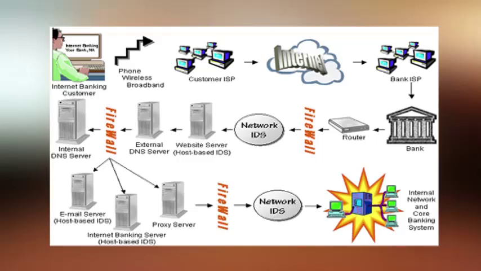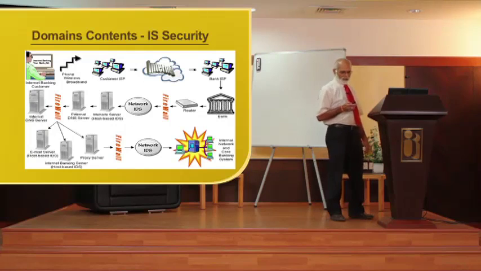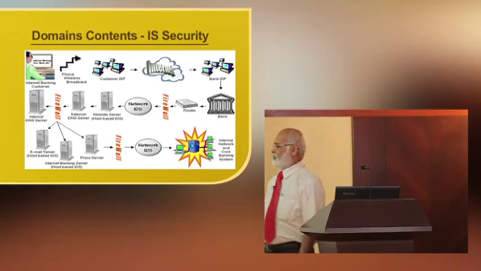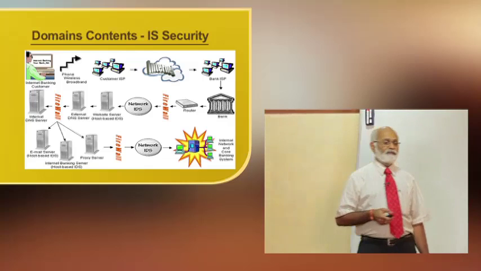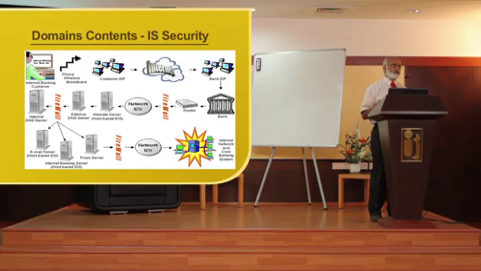And this network IDS is there. IDS stands for Intrusion Detection System, and again a firewall, and then web server, external server, again a firewall. This is to give an idea of how the architecture works and how the security is built into the system. This is an idea of the diagram, and this may not be true for every organization. This is one of the models adopted by one of the banks, and banks may choose their own organization. Let us not stick to this as the best model or something like that. It's one of the suggested models to give an idea of how secure systems can work.